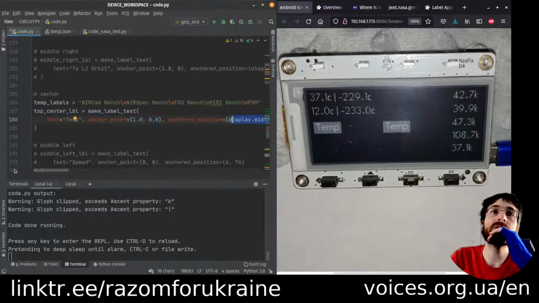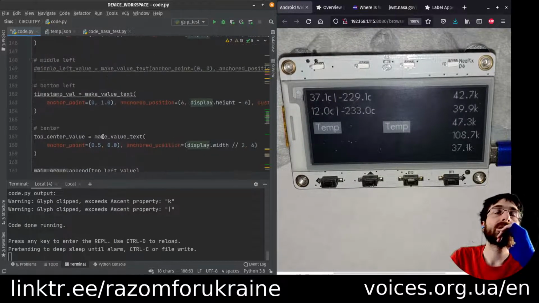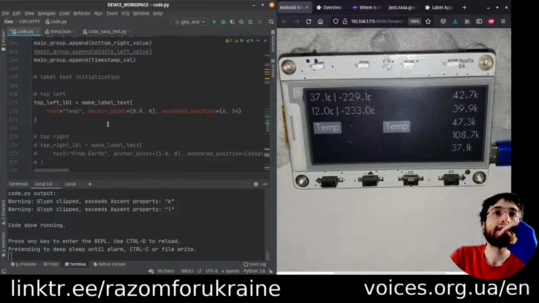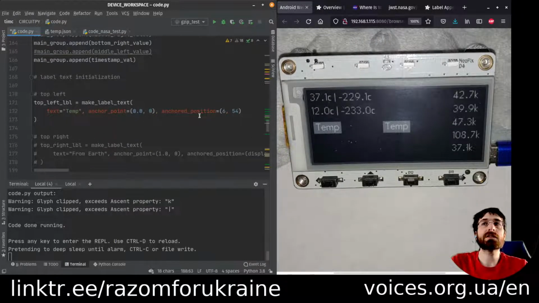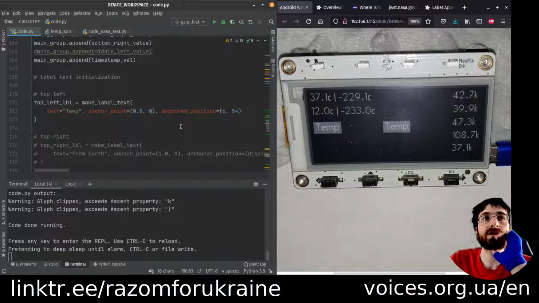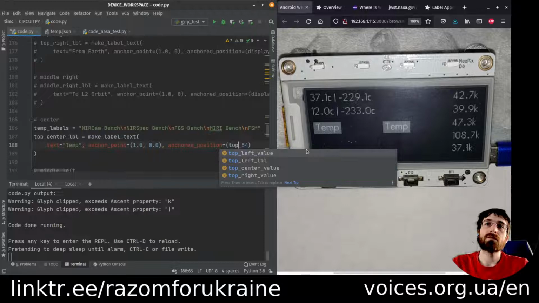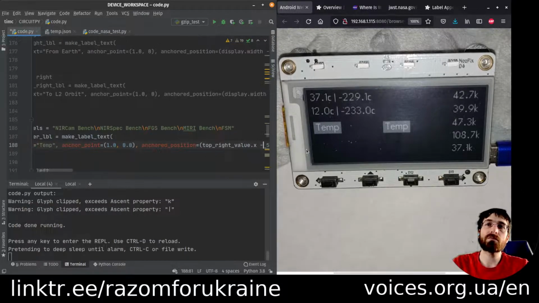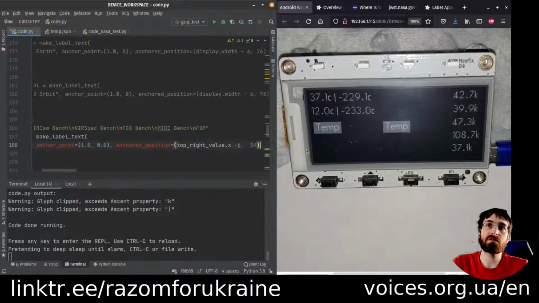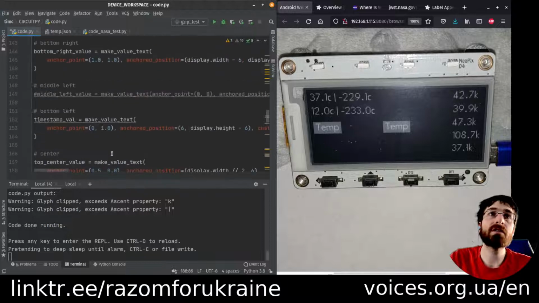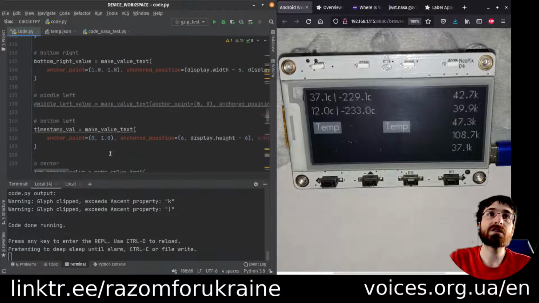Instead, honestly, it should be the X, right value dot X minus 6 or something. 54, we would not be 54. Instead, we would be basically the top. Where is top right at? 6.